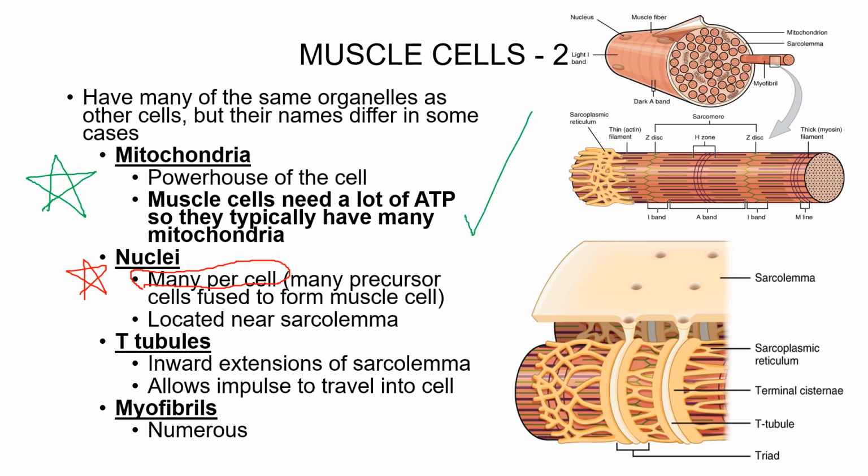If you look at the picture in the very top right corner, you can see with these red arrows that I'm drawing that there are multiple nuclei inside one muscle cell. And the main reason why we have this is because of exercise. Generally speaking, your skeletal muscle cells do have one nucleus per cell as they're forming, but what we do at the gym and when we run or swim, whatever, is we rip those muscles apart.